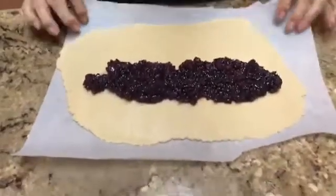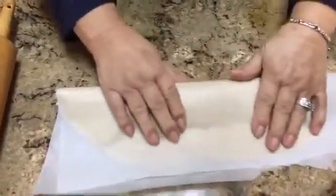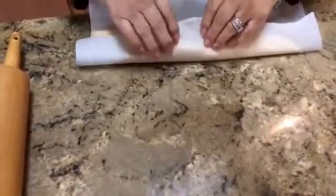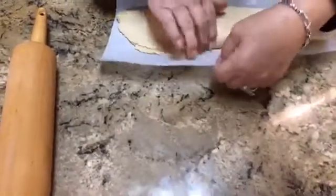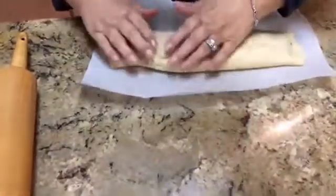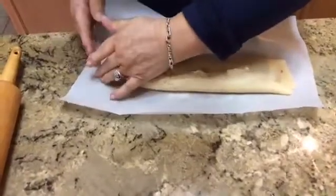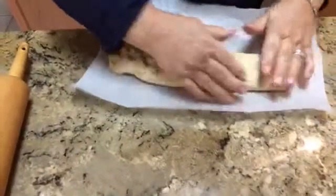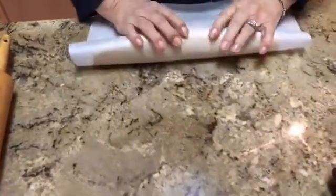I'm back in the kitchen with my sister Anna. We have my mother's marmalade that she just used in a quick biscotti recipe — the same dough used to make the S-shaped cookies. We have one log already made and we're making the second one. The dough tastes awesome and has a little bit of lemon flavor from pure lemon extract.